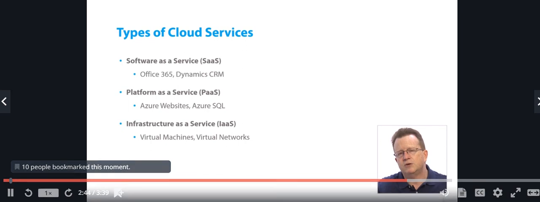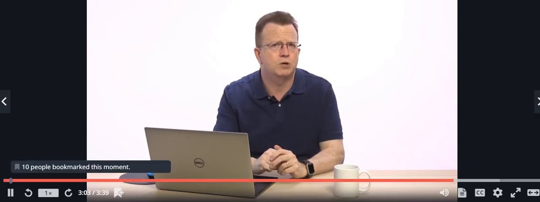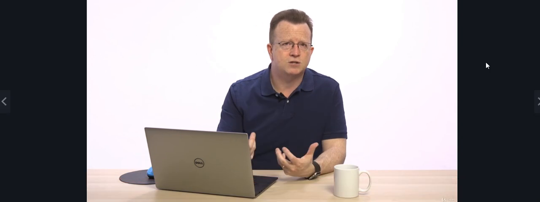As you're looking at these, understand that while you have the maximum amount of control in an infrastructure as a service solution, you also have the maximum amount of management overhead to deal with. As we go up to platform as a service, we can step back a little bit from that management and administration, but we lose a little bit more control. And in the software as a service deployment model, we lose the majority of control.